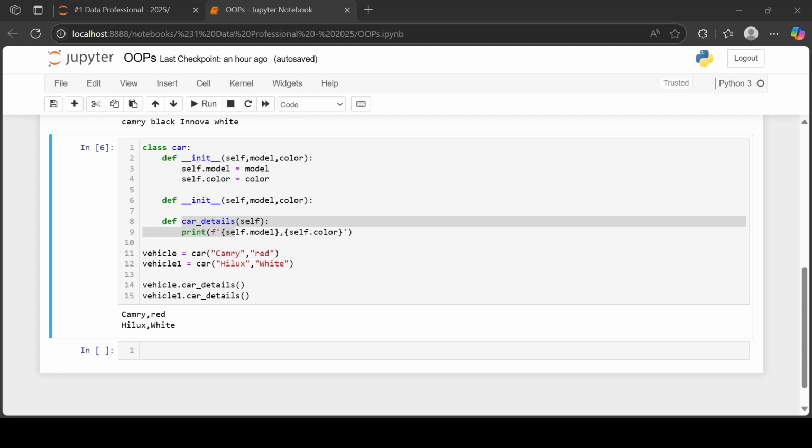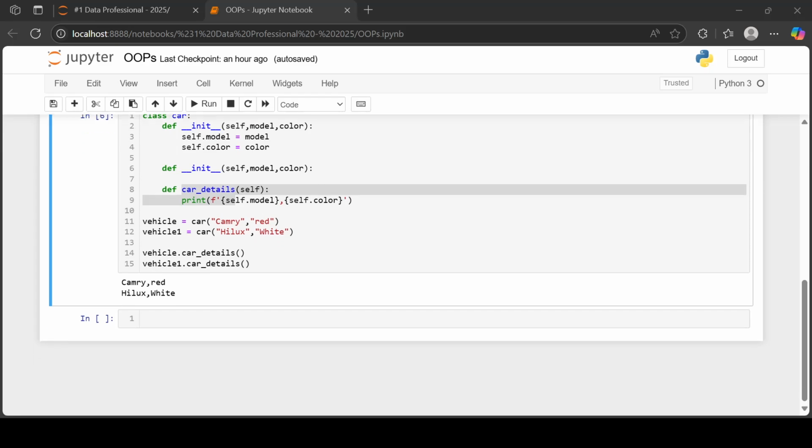Now that we have understood the basic structure, let us talk about the principles, or say the backbone, of the OOPS concept. There are four principles that we should know. The first one is polymorphism, second is inheritance, third is encapsulation, and the last one is abstraction. We will see each one of them one by one, right? We will start with polymorphism and I'll explain what it means in detail.